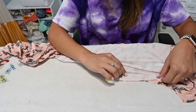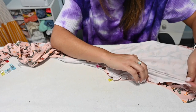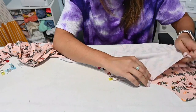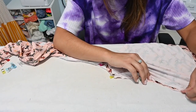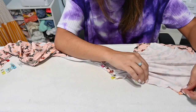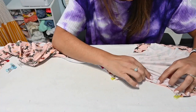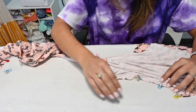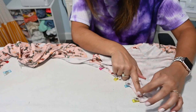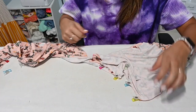For this project I'm using double brush poly, which I love — it's that soft buttery fabric, but it can be a little bit difficult to sew on a sewing machine sometimes. If it is difficult for you, make sure you're using a ballpoint or stretch needle on your sewing machine. Also make sure you take into account that seam allowance so your foot holds your fabric down and that fabric edge doesn't go under the plate. Sometimes your foot tends to want to pull that fabric down with it and that's when it starts jamming in, so you want to make sure you have a little bit of fabric on the other side of the foot so it stays above the plate.